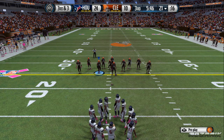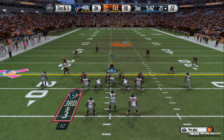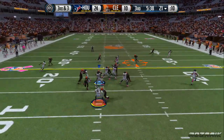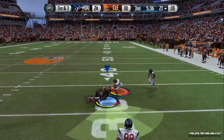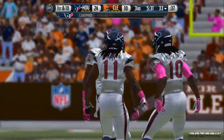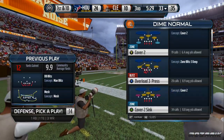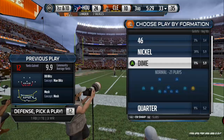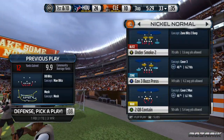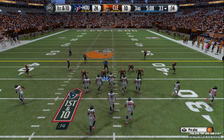Let's see what they do on this third down situation. The Texans are at the line of scrimmage with a pair of backs split behind the quarterback. From the shotgun, looking across the middle. This offense can't be stopped on third down no matter the distance. You got to be agile when you make these kind of catches, running these short drag routes across the field. That time we saw the agility of the receiver. Nice catch. The offense is set at the line for the first down after that completion.